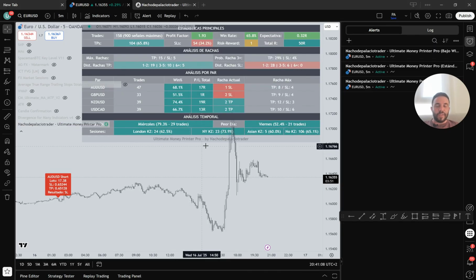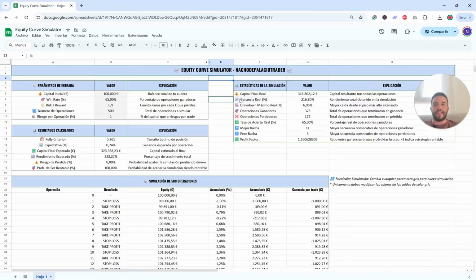And what does this mean in practice? Because another super important part, in my opinion, is transparency in the numbers and the predictability of a system, right? This table, this tool, which is an equity curve simulator, I'm also giving it to you with the subscription, okay? And it's very important, because this way you'll also be able to make calculations about how the system will perform or what you can expect from it, right?